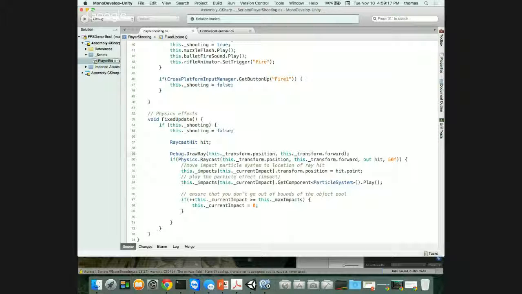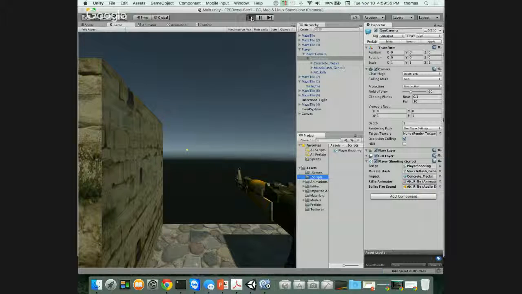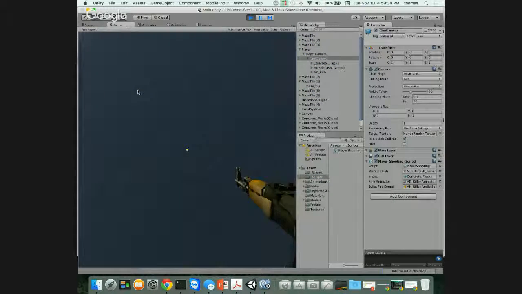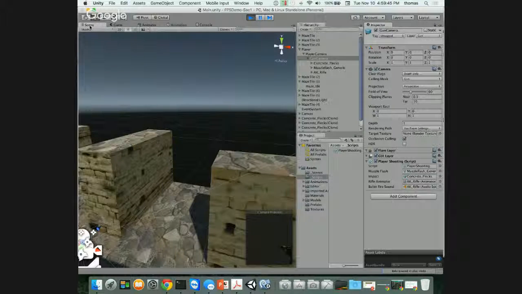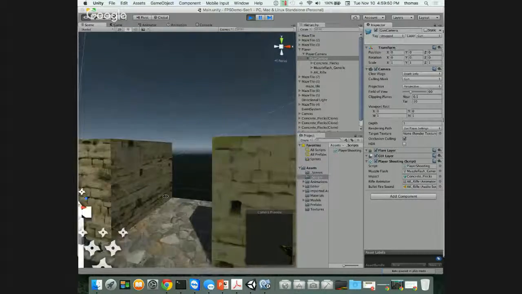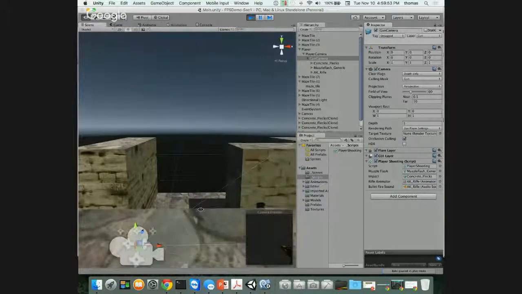So let's see what this does for us. This debug.draw array is only going to work when I've clicked the button, so it's just momentarily going to appear there. Let's check this out to make sure it works. I'm going to save, go back to Unity, and then play. If everything goes well, I should be able to see this. Now let's move my gun into position, and I'm going to move into scene mode so you can see what's going on, right?